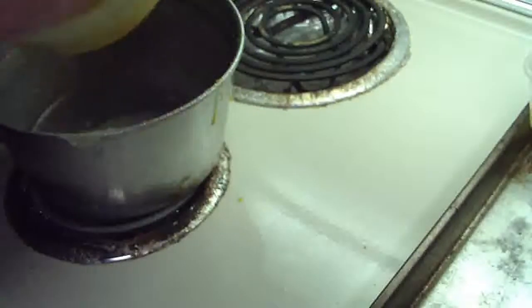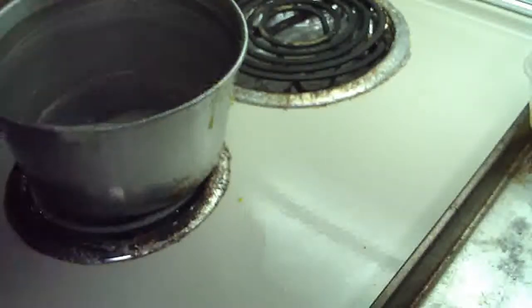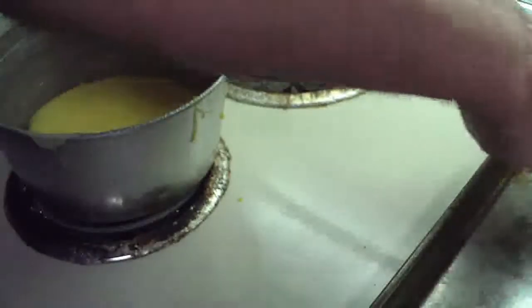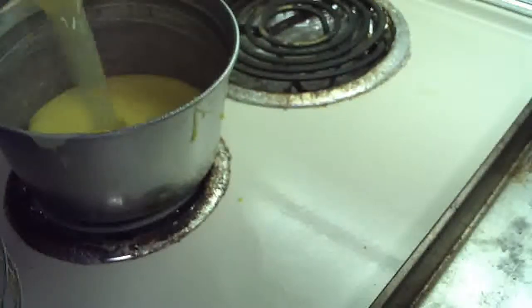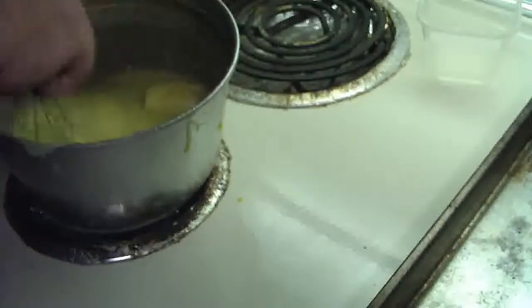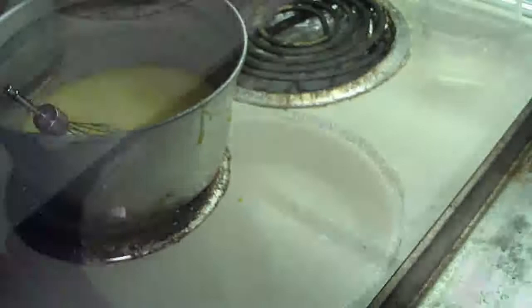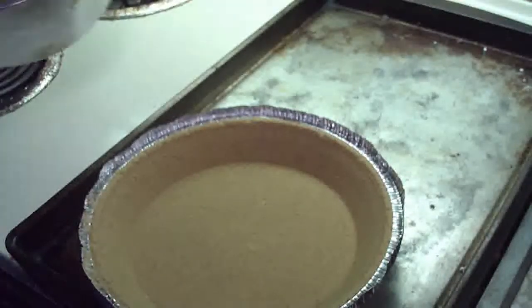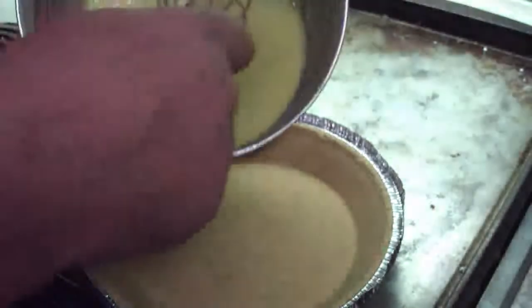Okay, I've got half of my mixture here into the eggs. And now with it on low heat, you return this to the pan and you add the lemon juice, 1/2 cup of lemon juice, and 3 tablespoons of butter. Over low heat, stir all that in together and cook that for about another minute. Okay, once your filling is cooked, thoroughly mixed, and your butter is melted, take it off the heat and pour it into your pie shell. I'm using a pre-made graham cracker pie crust.